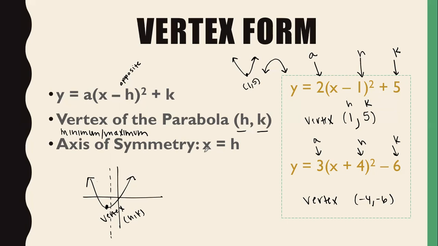So, remember, we don't have to worry about the squared? No. Okay. Yes, good question. It makes it negative because in the equation it says minus h. So if it's saying plus 4, that means this must have been a negative 4 here, because a negative negative would make that plus 4.